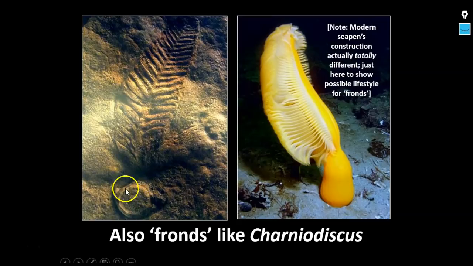So this thing here would have been a disc where it attached on the ground. It had a stalk, and this would have stuck up in the air. So it would have had a similar lifestyle in the sense that this frond-like thing held itself up and absorbed material out of the water, except in this case, it's actually filter feeding. In this case, there's no sign that it was able to do anything other than just absorb straight through its skin. So this is an exemplar, kind of an analogy for what this thing probably would have been like when it was alive.